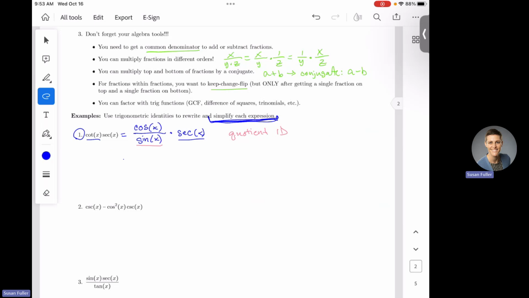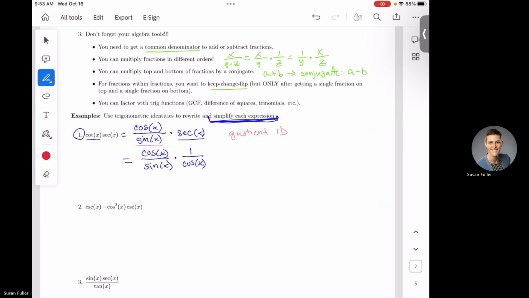I'm going to write that secant is 1 over cosine of x, right? It's the reciprocal of cosine of x. And then I'm going to leave this one as the cosine of x over the sine of x, just like we had written it before. And then I'm just going to make a note that the change that we made was right here, and we used a reciprocal identity for that.